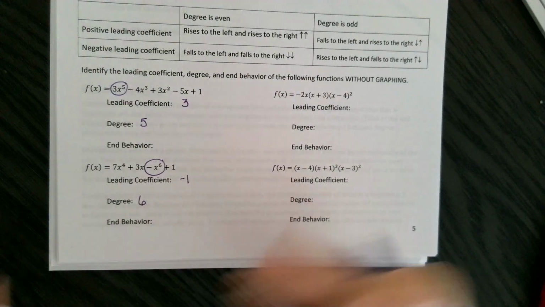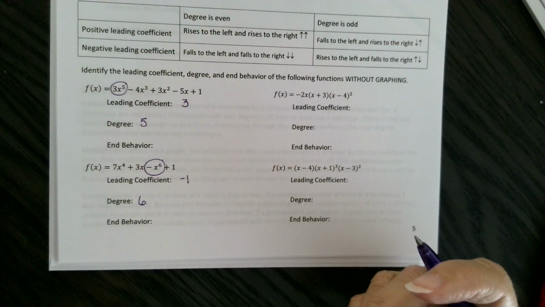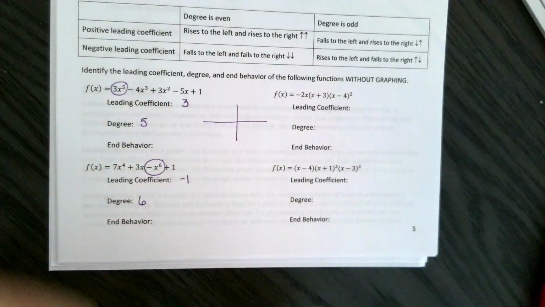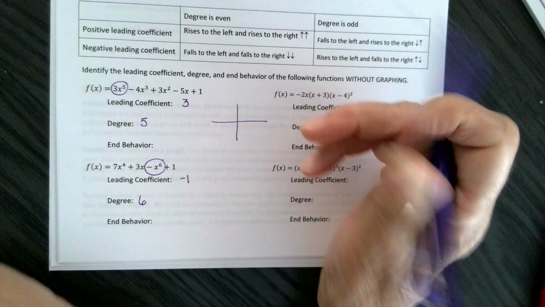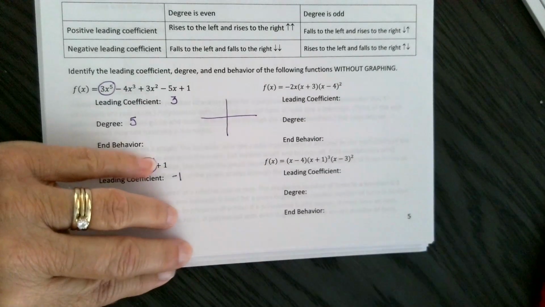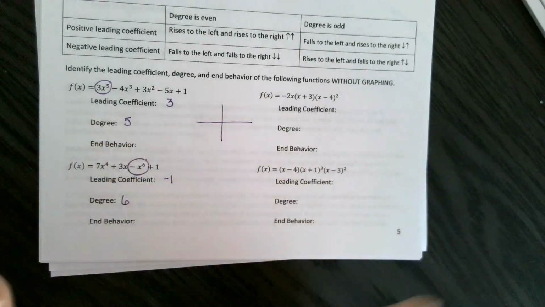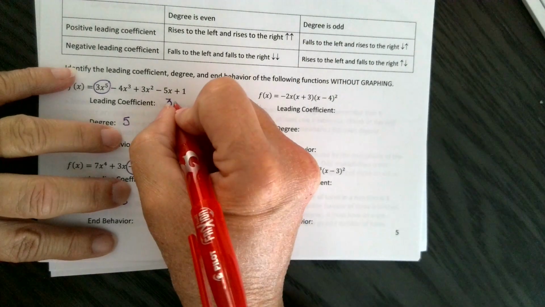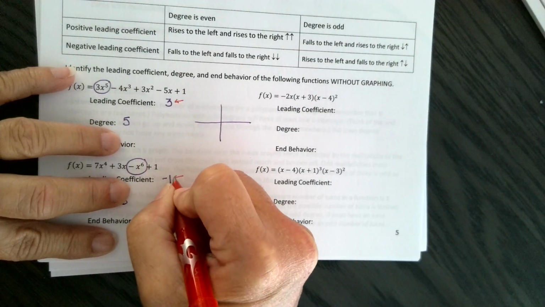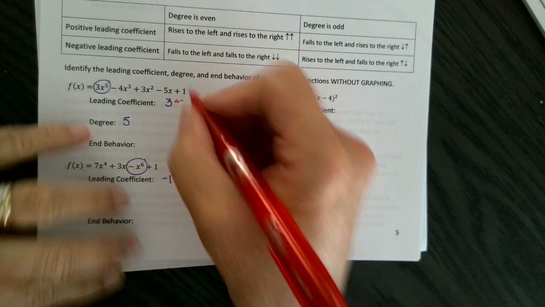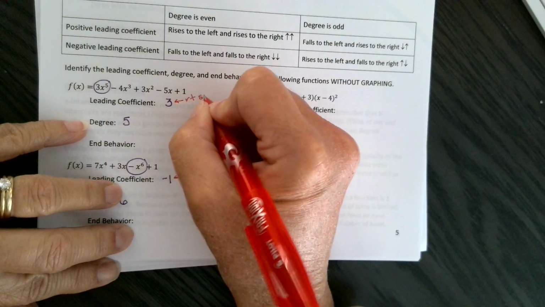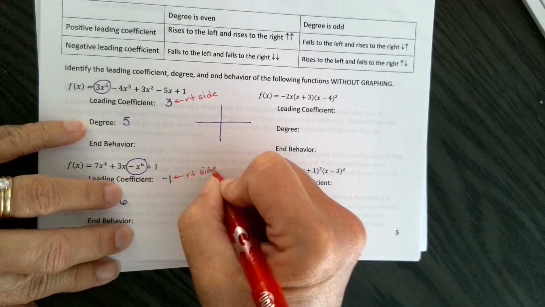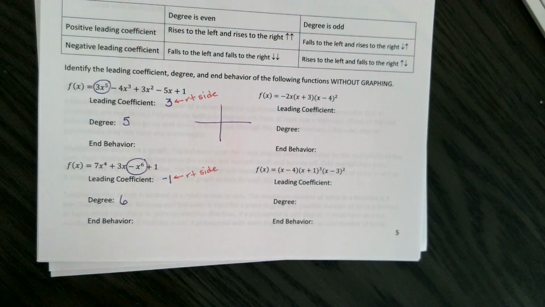So if you were to ask me what is the ending behavior, I would just kind of draw this graph. I don't know why, I'm just used to drawing a sketch. Even though it says without graphing, that means without the calculator. What you're going to pay attention to is the leading coefficient. This is going to tell you what the right side of the graph is going to do. Just like before with our A.